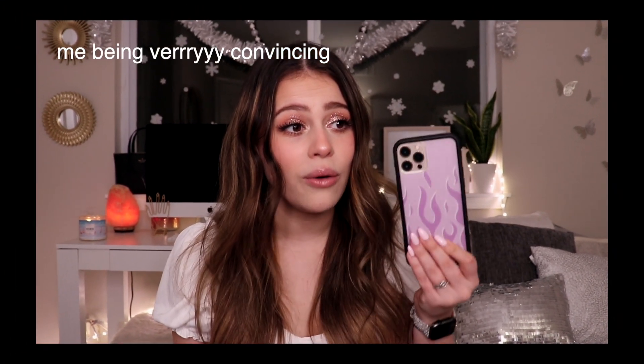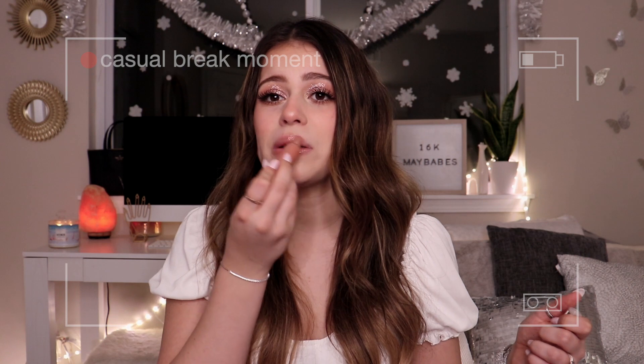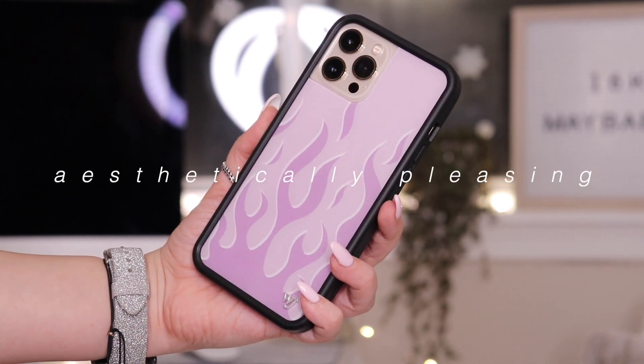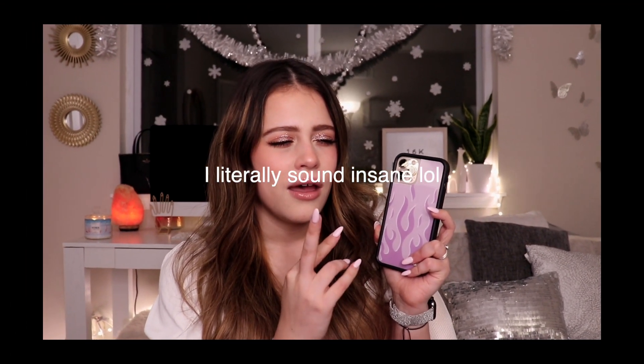The purple one looks super cute and so pretty — it goes really good with the gold. I have nothing bad to say about the purple flames case because it still passes the aesthetic test, it's still very aesthetically pleasing. She gives off a vibe I'm not used to, and I think that's what threw me off a little. If I had gotten the pink one first and then this one, I would be more in love with this one. I'm emotionally attached to that pink case — I gave my heart to it. But I really do like this phone case.